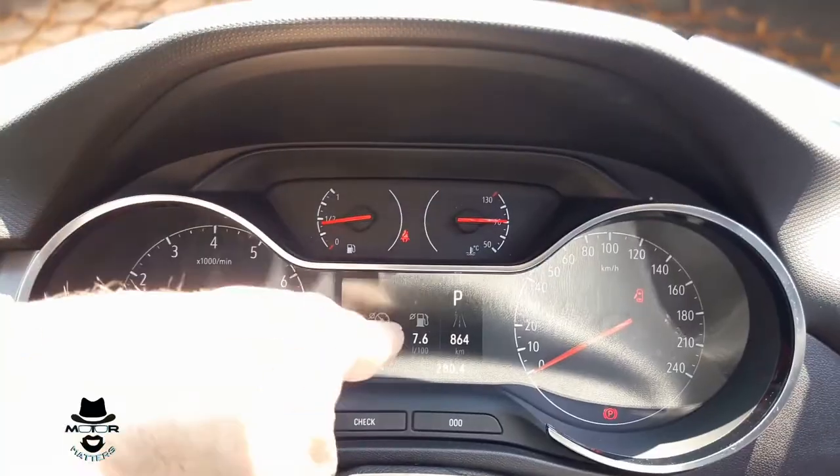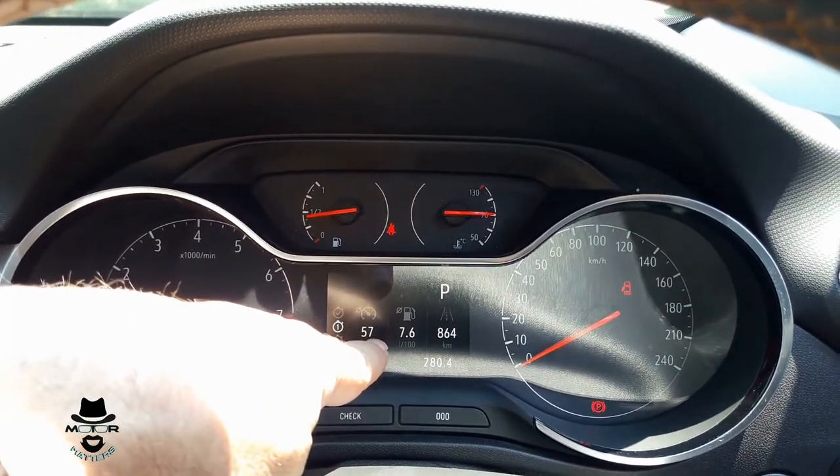It's a really pleasant, light car to drive. We've done 280-odd kilometres so far on this test and the car is showing an average of 7.6 litres per 100 kilometres, with a fair bit of traffic and commuting duty plus a nice open road run today. I think we'll still get that consumption down a little more before we end this test, but it gives you a very good idea of what the car is capable of.